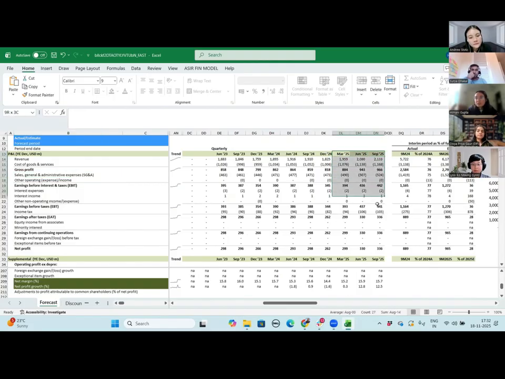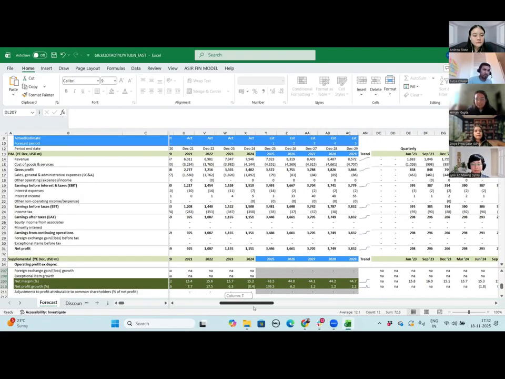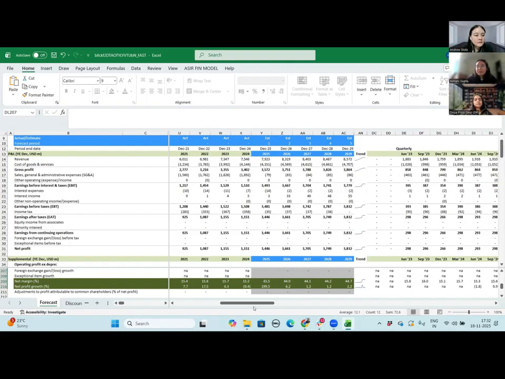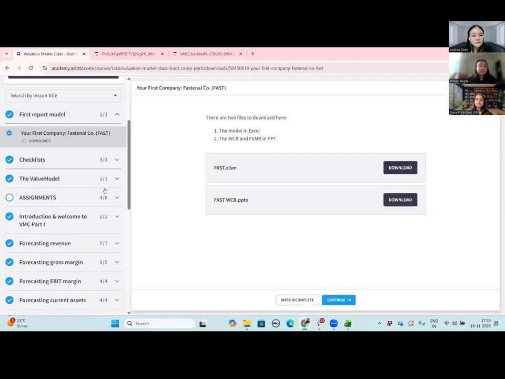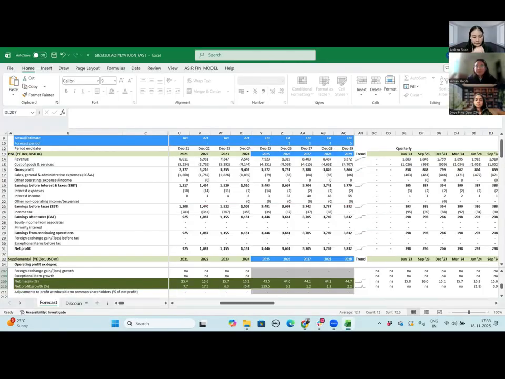And you can also refer to the past quarter results. For example, the past 3 quarter results are given here in numbers as well as in percentage. So you can also form an opinion on the basis of that. Don't entirely rely on the historical numbers because the situations might have changed. Now, this was just a brief about the P&L, but if you go to the value model here, and if you watch this video after going through all these videos, then you will be able to understand in detail how to do each and every step and link those steps to your key stories. And then it will be quite easy for you to do.